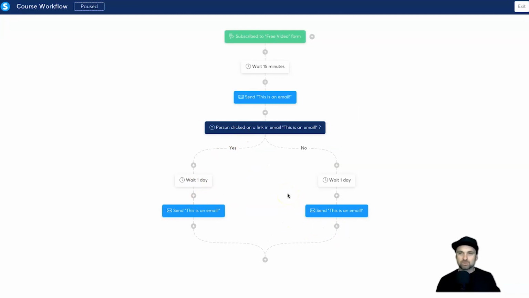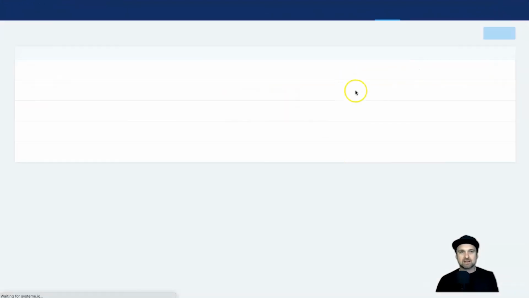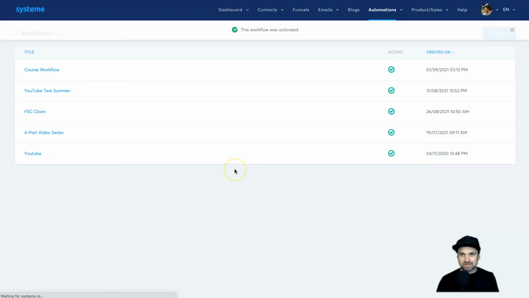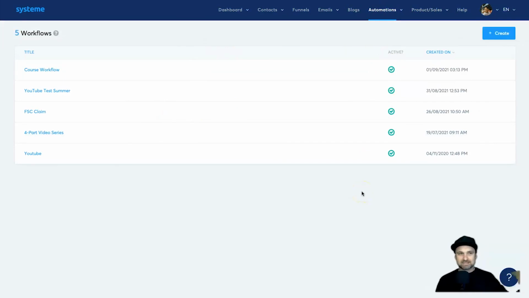And now you've got this sort of engaging type of email sequence that's going to help assist your sales funnel and hopefully increase your profits. So I hope that makes sense. So let's just say that I did do these emails, everything is done, I'm very happy with it. What I'm going to do is click on exit, go ahead, click on activate, and now my sales funnel is fully completed, right? The only thing I need to do is obviously update my course content and do some marketing to get some traffic inside of my funnel.